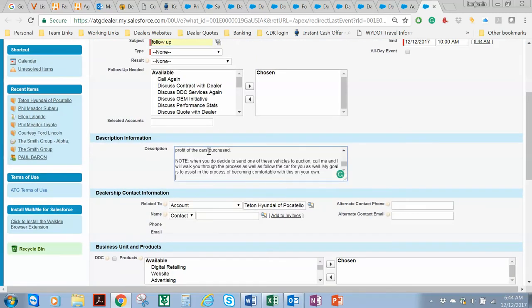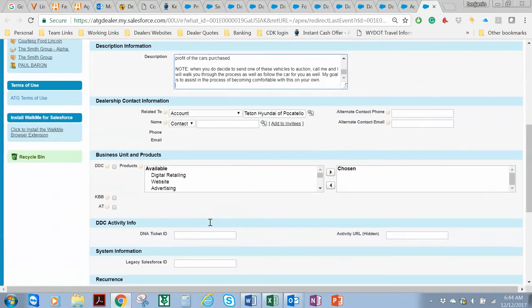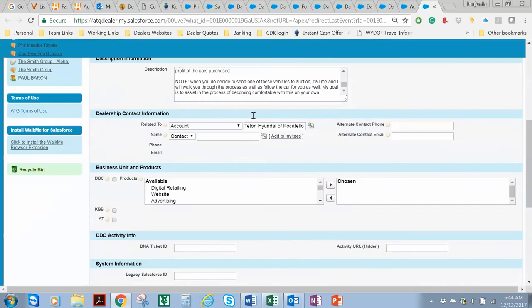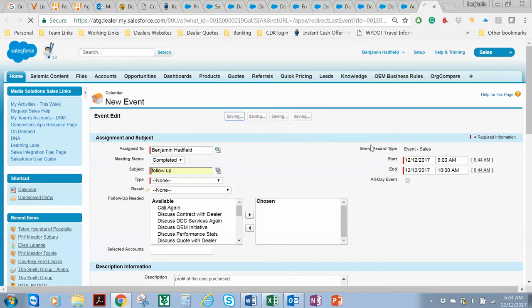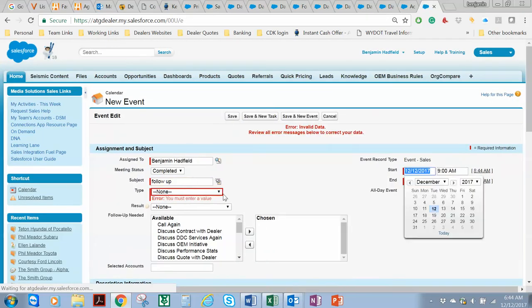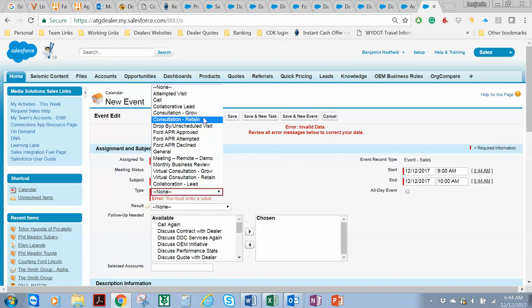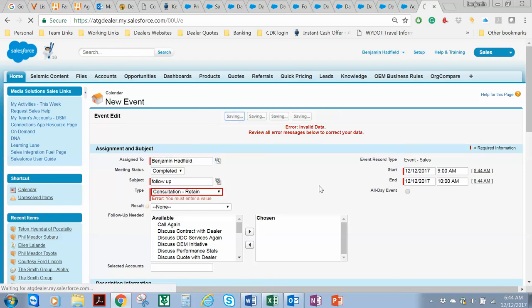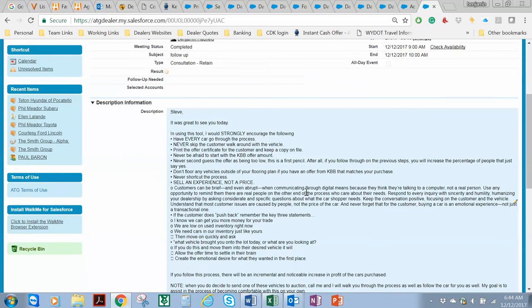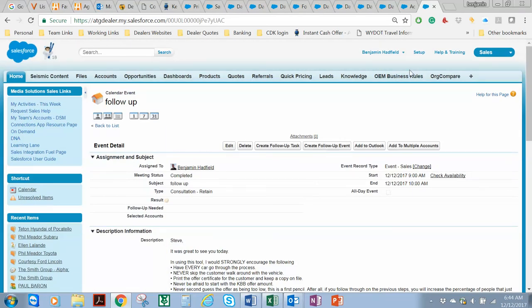very quickly by pasting it all right in here, and then at the end of it, save it, and you are done. And you completed a follow-up email to them with pertinent information from Seismic, as well as completed your sales interaction and sent them something interesting from Seismic as well.